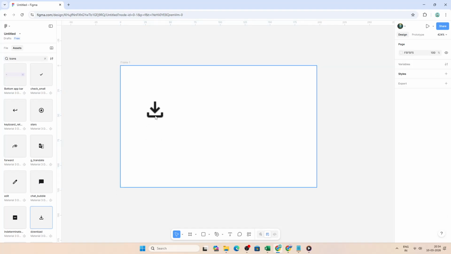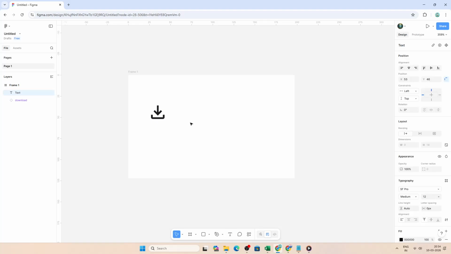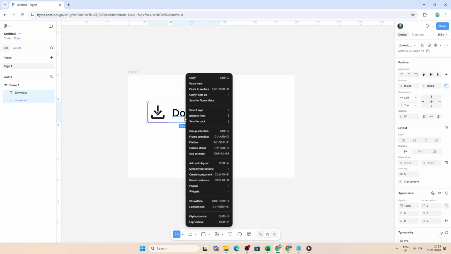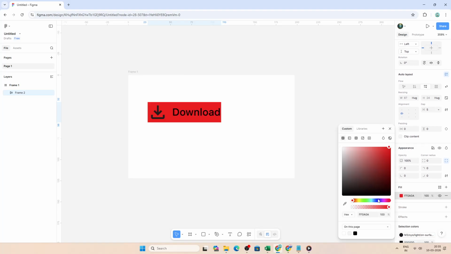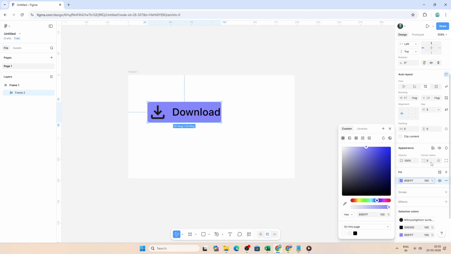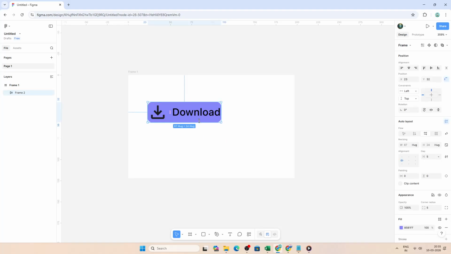scalable. Auto layout, triggered with Shift+A, is an advanced property you apply to frames that tells Figma exactly how to arrange the items inside. To apply it, select your elements and press Shift+A or right-click and choose Add Auto Layout. Figma will create a frame as needed and place those items inside, instantly giving you consistent spacing and alignment. This is especially helpful for lists, buttons with icons and labels, or any component that needs to adjust when content changes. With the frame selected, look to the right panel for auto layout settings.